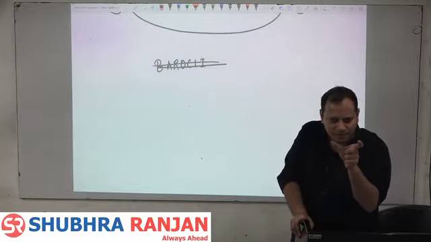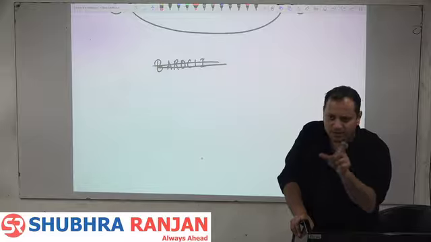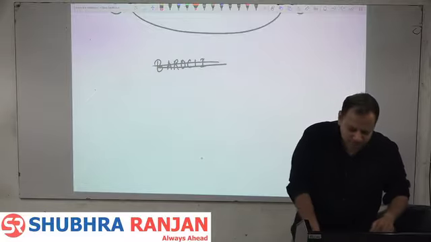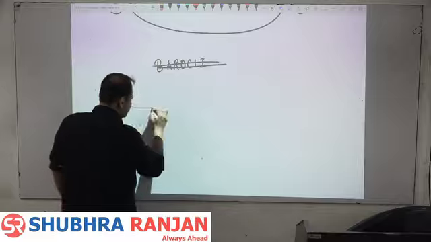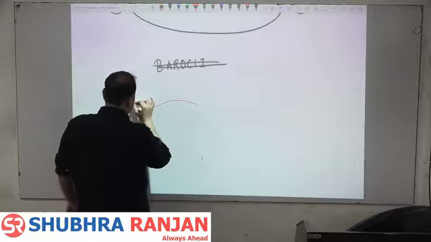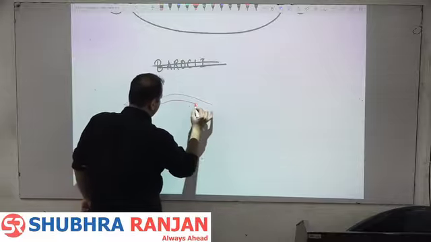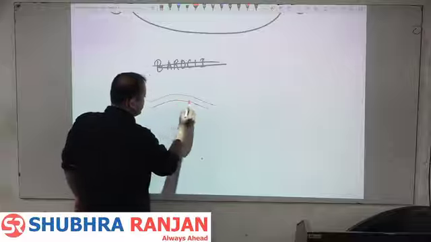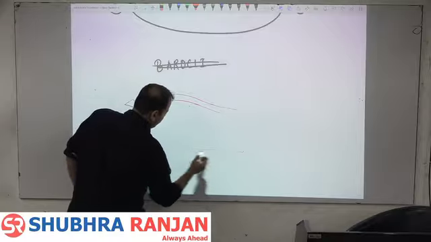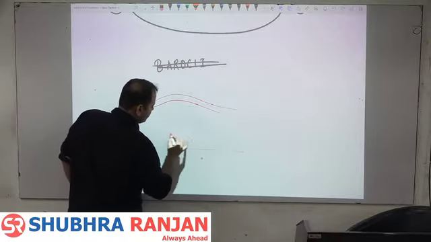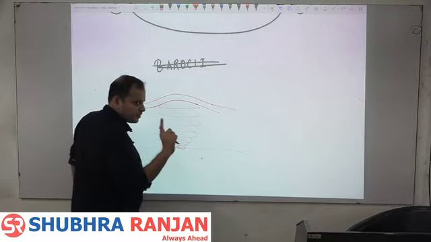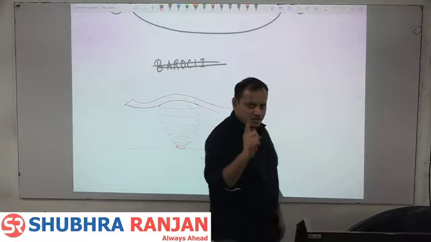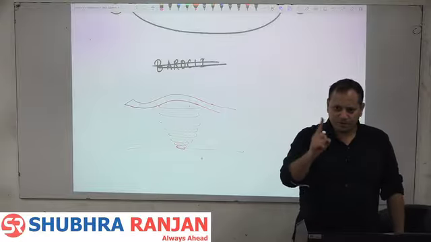Whatever the polar front theory gave, its authenticity was not seen with the help of computers. But in the computers' case, something else was seen. That is, there are jet streams, where the jet stream flow is very, very high, there is less density of the air, and therefore the surface air rises in the temperate latitudes. When the surface air rises in the temperate latitudes, going up, it will always take a spiraling motion because of the Coriolis force.